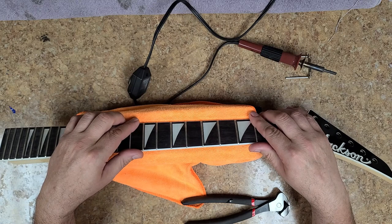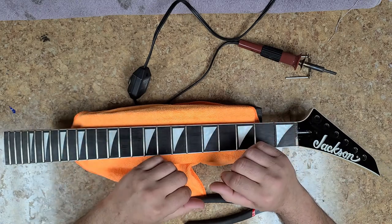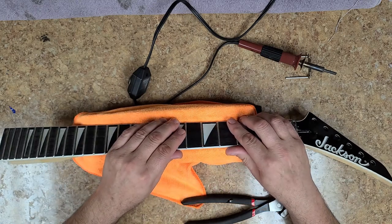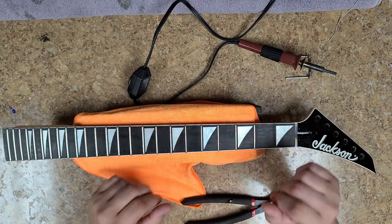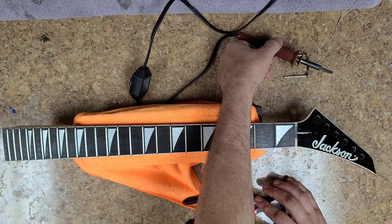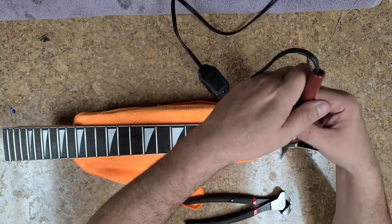So what I'm going to end up doing is putting a little CA glue on each one of those cracks before I finish the neck and get those to kind of seal themselves. All right, that's what you get for buying something used, right?